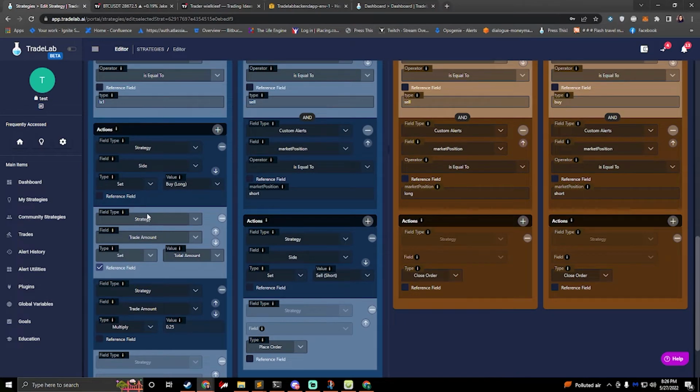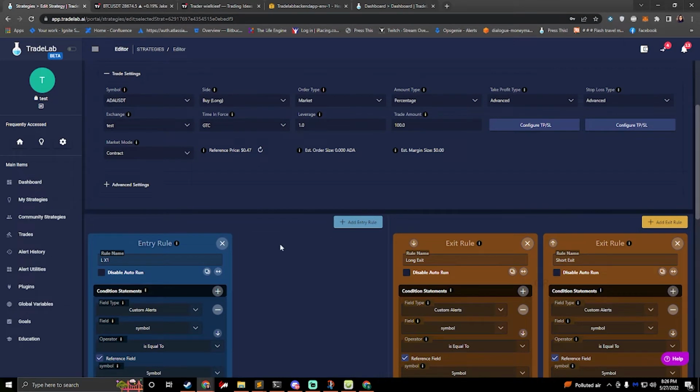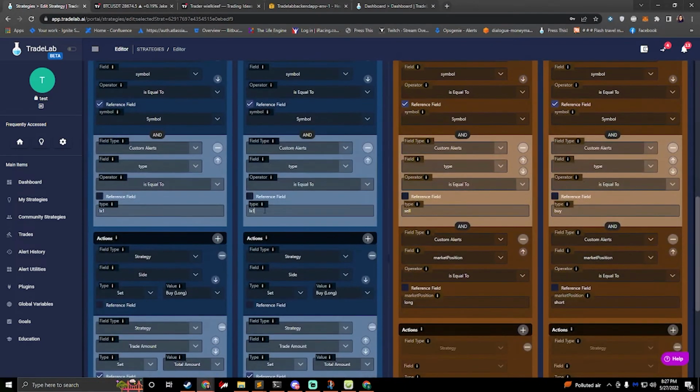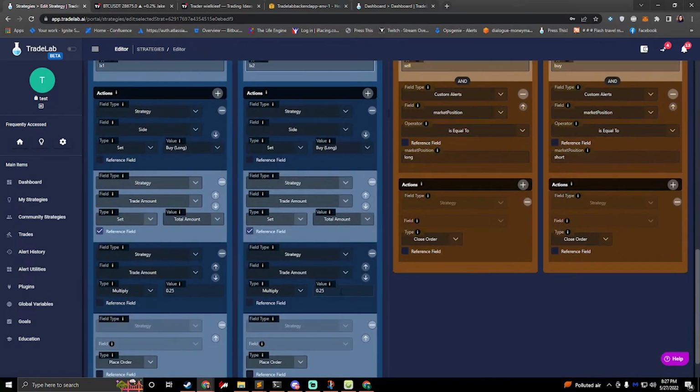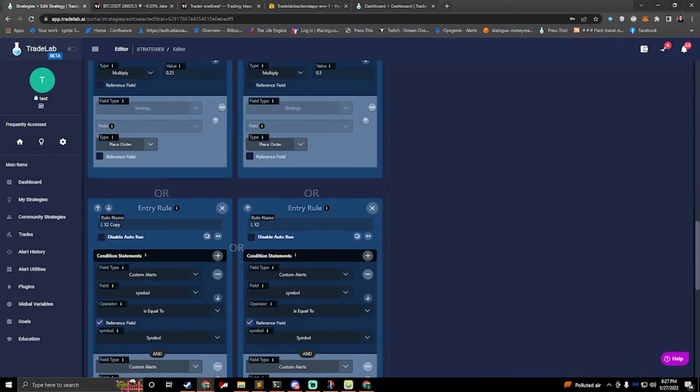Okay, so now we have this all set up, and we have it set up for LX1. So I'm now going to delete my other rule, and I'll just copy this again. So now I have LX1, and I'll have LX2 here. And for LX2, I just need to set this to LX2. And then instead of 25%, we want to do 50%. And that's all we need to do there. We'll hit clone a couple more times. And now I'll have LX2, I'll have LX3, and I'll have LX4.